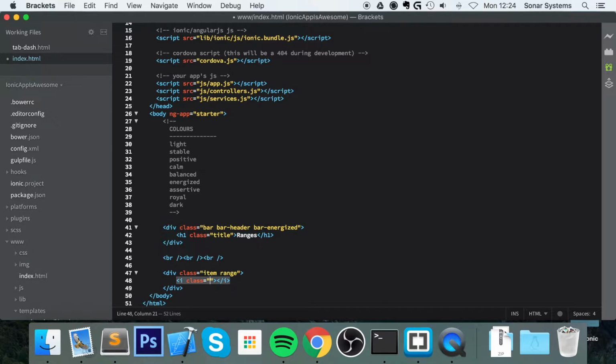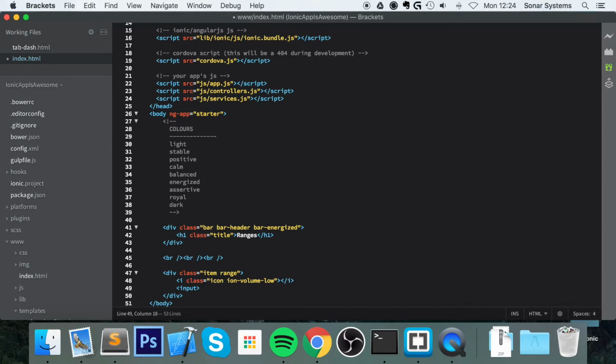So icon, ion-volume-low. If you want to know about the different icons that you can get in Ionic, if you just Google Ionic icons, there'll be a link, and you can see pretty much everything there is to know. I'm just going to use the low volume. This is essentially what you would have if you allow the user to change the volume in the application.